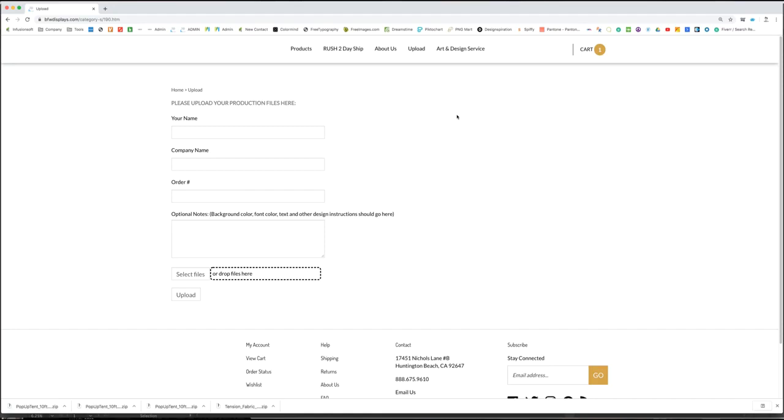So after you check out and purchase the product, this is the screen that you're going to see. So again, you'd put in your name, and if you are Shelley Hobbit, you'd put that in here, and then your company name again, XYZ Printing, and the order number, whatever that is, you would put. And then if you have any optional notes or an enhanced date, that's very important to let us know, you can put that in here. I want this by November 30th by 5 p.m. This clarity is very important.